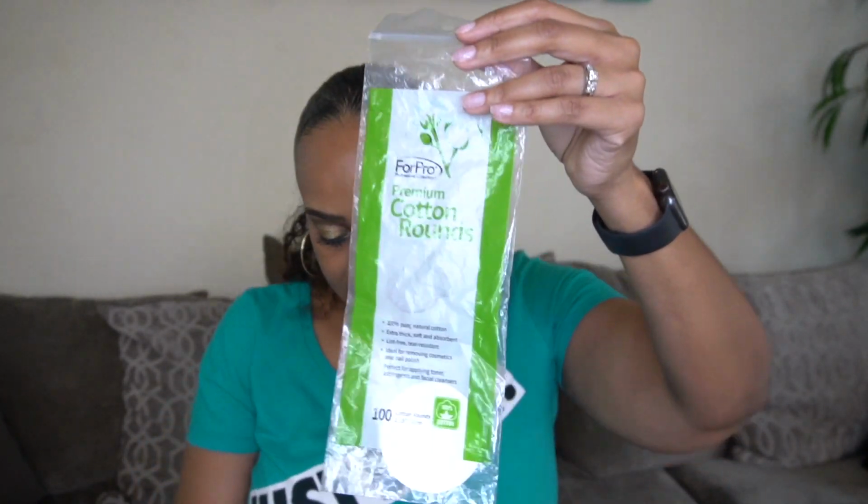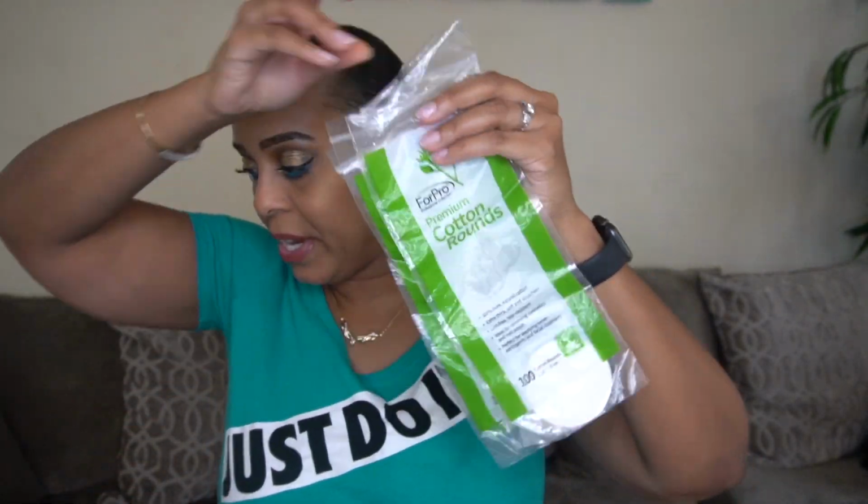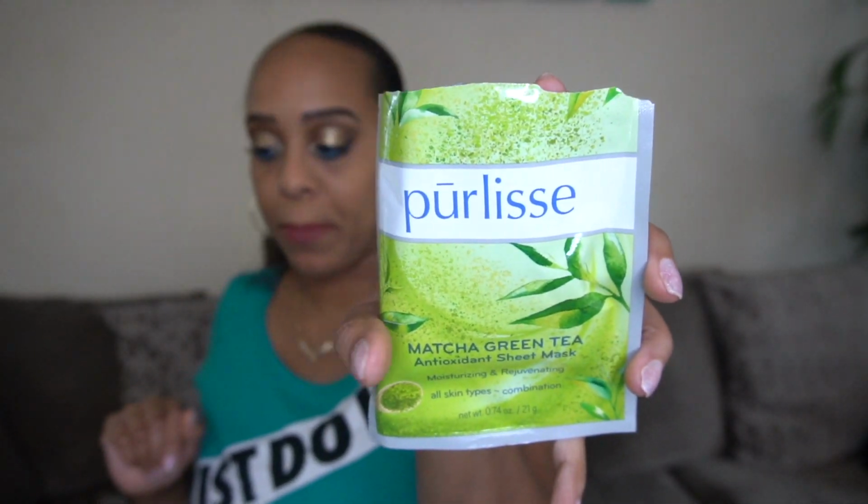I'm not particular to any one, but this one came in like a 5 or 4 pack packaging. So here it is right here. Yeah, here's the 5. And then see, here's some other ones. This was from Walgreens, these quilted cotton squares. Again, I don't really use these much. I use my makeup eraser. Then I have the Pearly Sumatra Green Tea Antioxidant Sheet Mask. This was a nice one. I do like Pearly's masks.